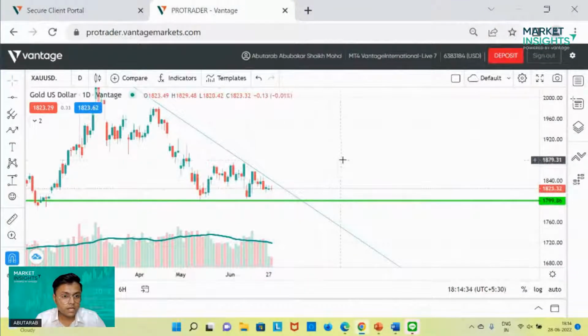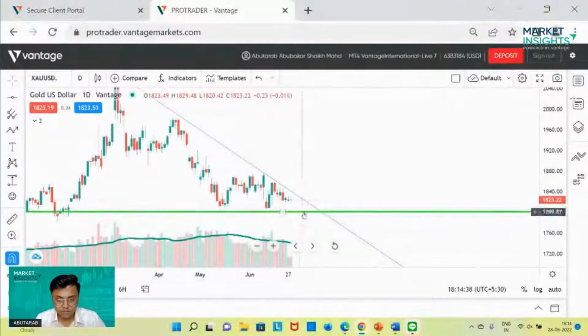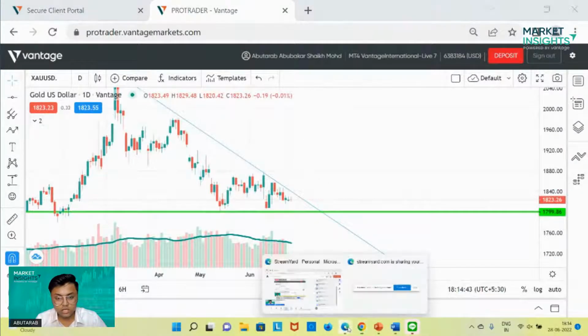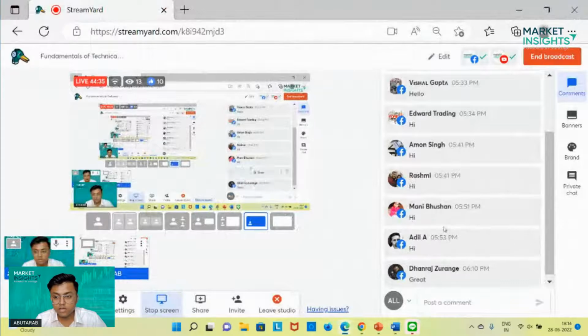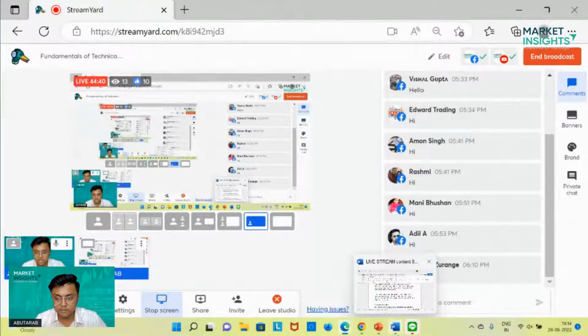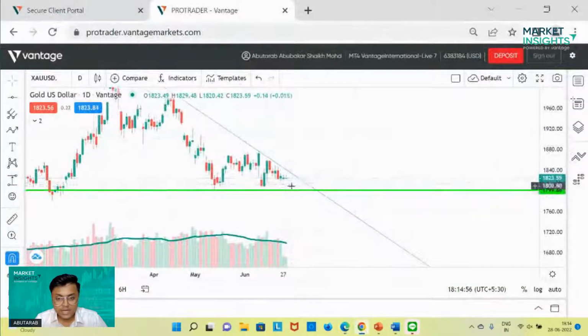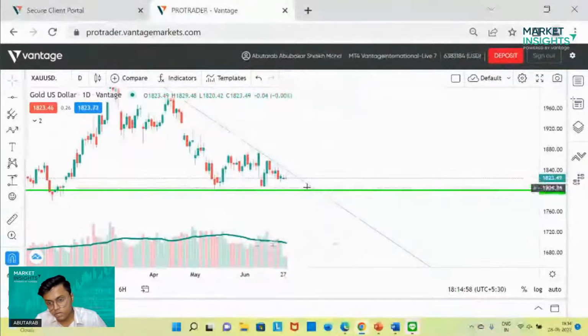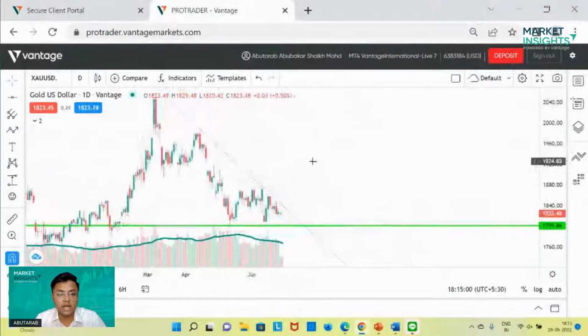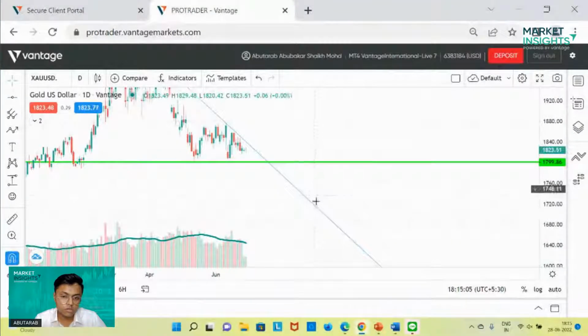Now what will happen in gold, sir? What is the future prediction of gold? It might go down from this support level, because the news is not in favor of gold, it's in favor of the dollar. So this is what is happening in gold currently. So it might just breach this support level and go down, but this trend line will remain intact. Remember this, until and unless we see a clear breakout from here, somewhere here we see a breakout. It might also break out from here.